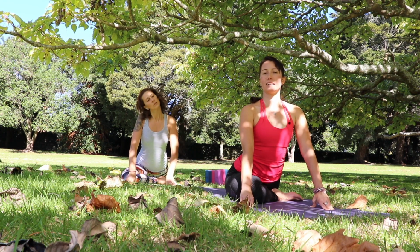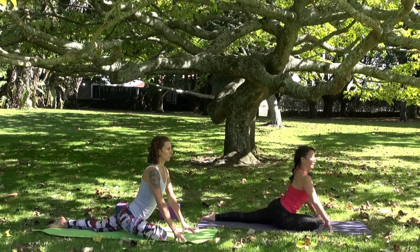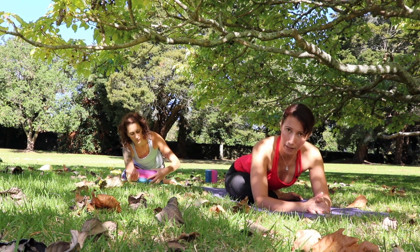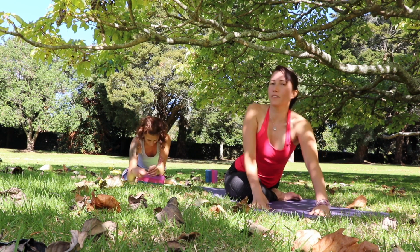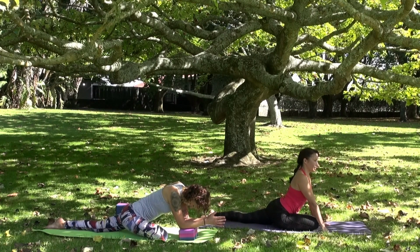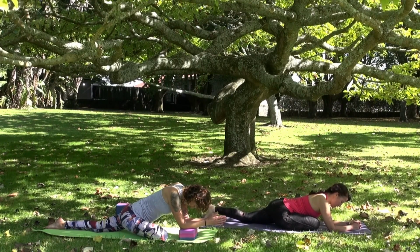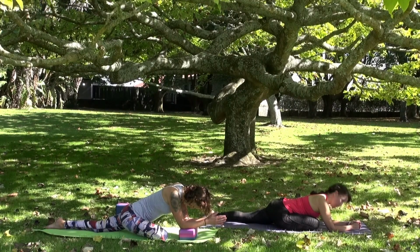Everyone's in a hurry to recline, but this is beautiful right here. Deep breath to find length, and then exhale, come on down. Just, again, you can come to blocks or all the way to the ground, wherever it feels good for you. Check that back foot hasn't sickled off to the side and it still remains nice and straight. Deep breaths. Bring your focus to where you feel the tightness. And we're almost done.